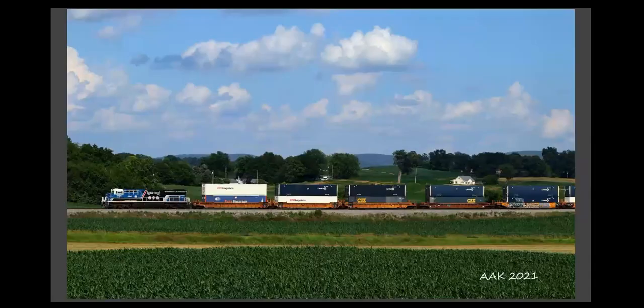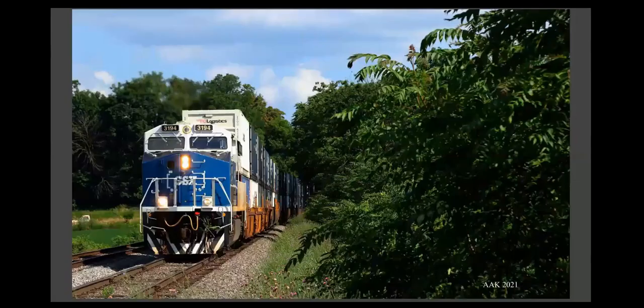Moving on, this is just outside Chambersburg. Pulled up alongside and got this nice crop field scene near the CSX intermodal facility in Chambersburg. Got a nice side shot of engine and train right here. And here he is, creeping along real good. I did many shots within about maybe a 2-mile stretch. Again, he's just outside the limits of the Chambersburg intermodal facility, coming up toward a grade crossing.